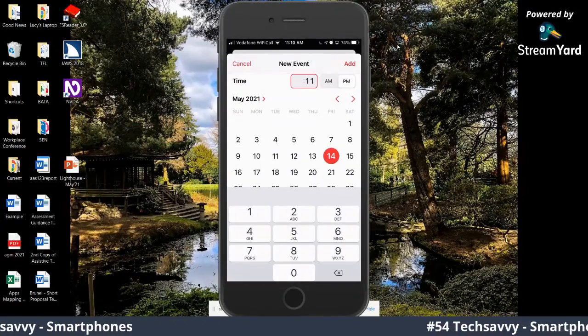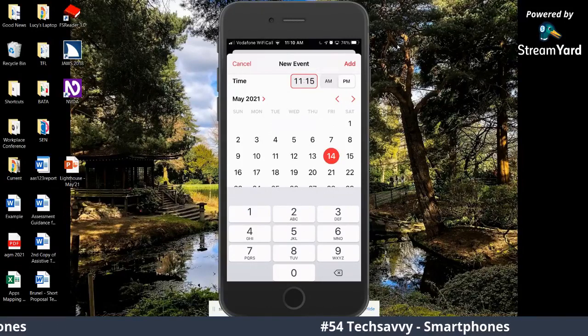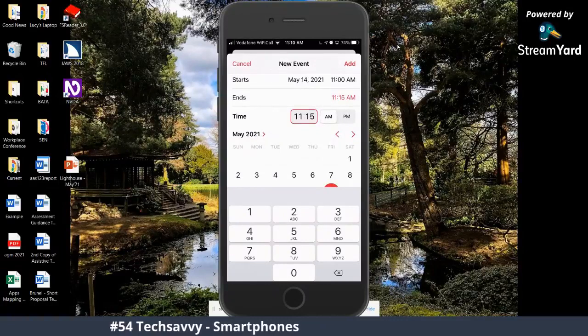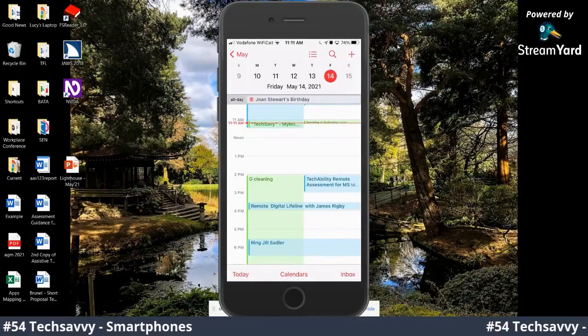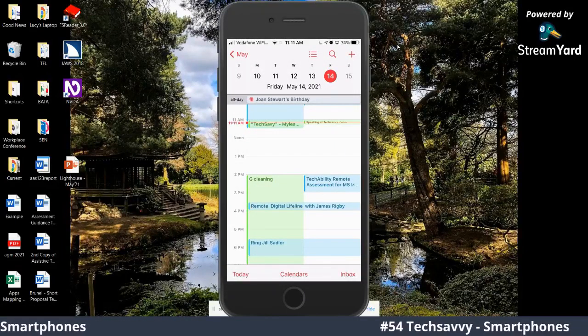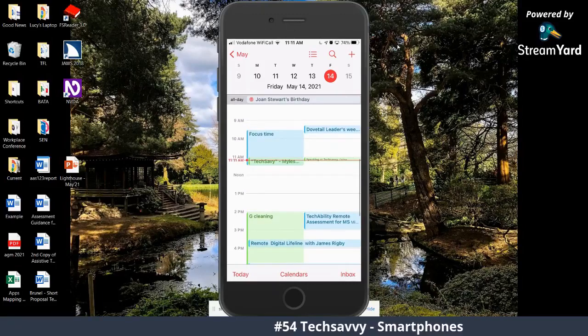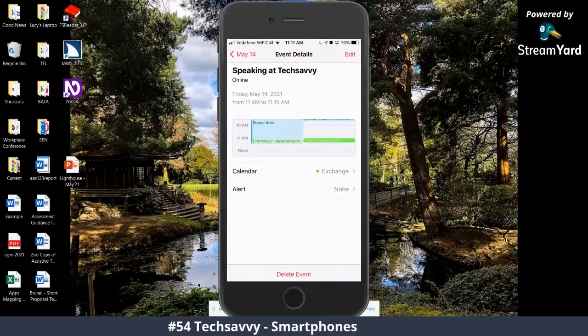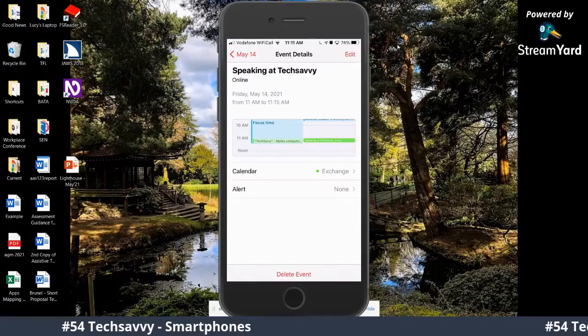Let's say 11:15. So I'm typing those things in, and it's 11:15 a.m., not p.m. So there's lots of things to just remember, and then things will start to happen as it comes in. Here we go. There is the actual item there.